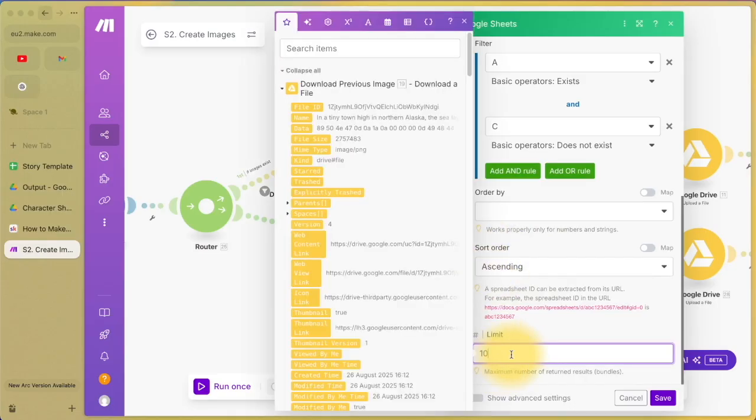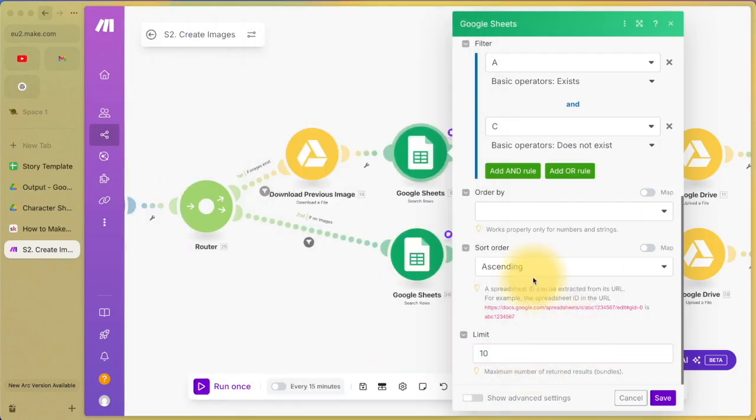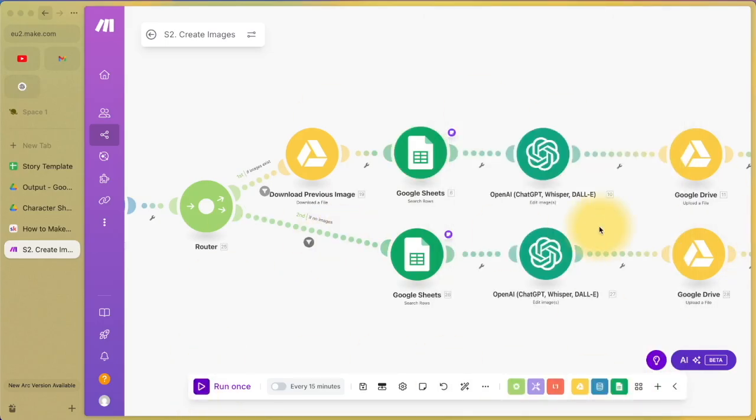Now this is very important, including if you're using the blueprint. Every time you create an image, it's going to take time and tokens, and what I have noticed is that if you leave it blank and just do the default, which would be all of it, which could be up to 30 or 40, depending on how many pages you're creating, the make.com scenario times out. It's got a maximum of 45 minutes runtime, and sometimes that's not enough to do, let's say, 45 pictures. So by setting it to 10, it keeps it safe, and then you can just click run again and again until all the images are done, or you can schedule it, let's say every 15 minutes or every hour, every 2 hours, until it's all complete.